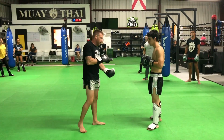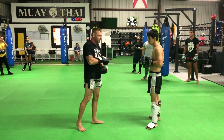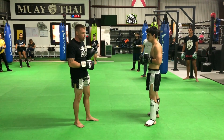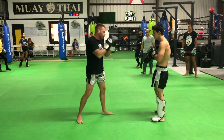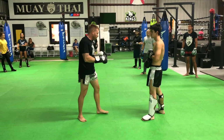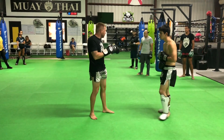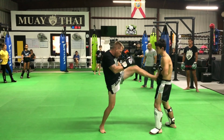When it comes to defending it, people are going to be able to catch it a lot easier. Your opponents will be able to catch it a lot easier. So you want to retract that push kick after you're done using it. So what that looks like is I'm picking my leg up here, and I'm bringing it back, okay? I almost let it hang for like a split second here, because that shows me that I got complete control of that kick, that push kick, and I'm not doing this.